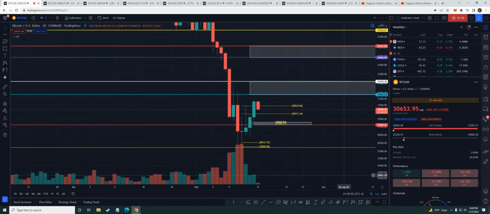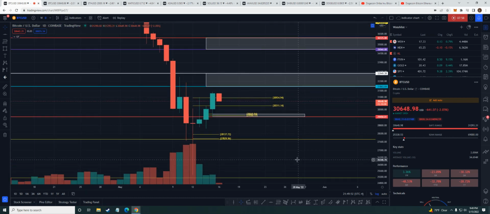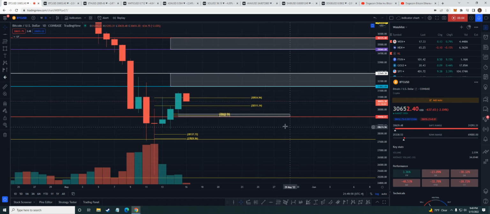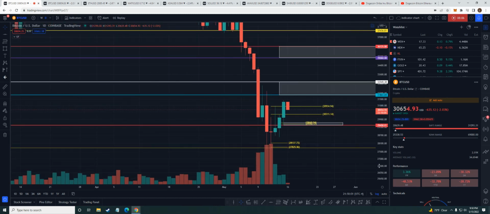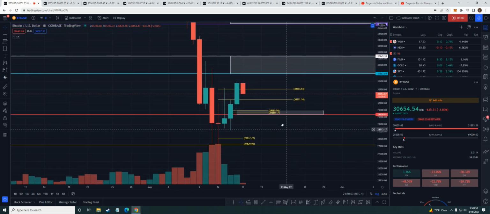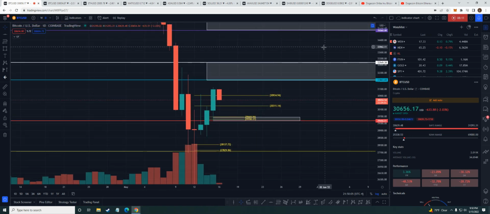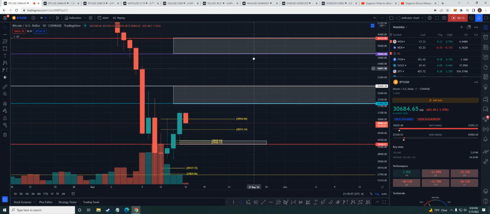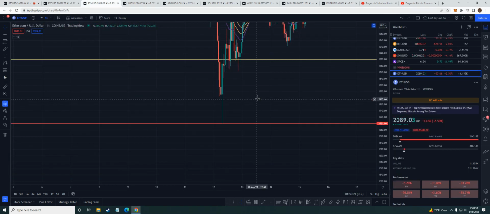I was really, really tired. And I just wanted to let everybody know that these are the levels that we're looking at currently right now because the chart has changed now. Okay. So we're on Bitcoin. I just went over the levels. Now we're going to go to Ethereum.